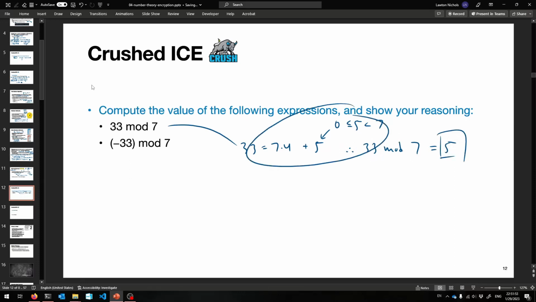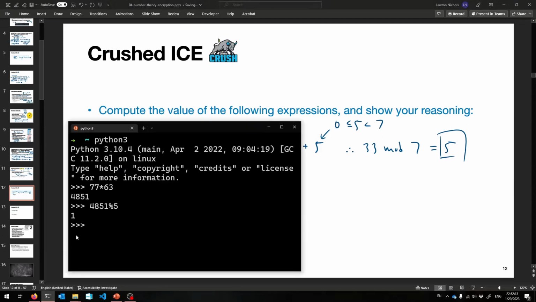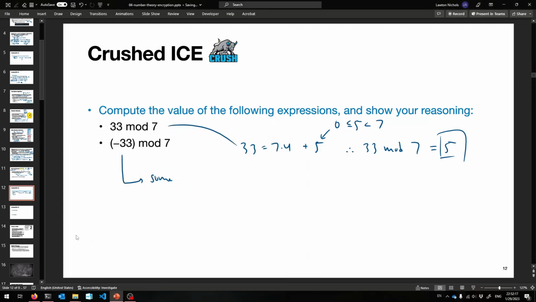And this is why. Go back to the division rule. Show that it breaks down in this way. This is the only thing the remainder could be to have this still work. Sadly, if you do this in C++, I think it might give you the wrong answer. Some programming languages, don't go straight to Python or C++ for this. I think Python does it right. Negative 33 mod 7. Python does it right, but I think C++ does it wrong. It'll give you a negative answer.